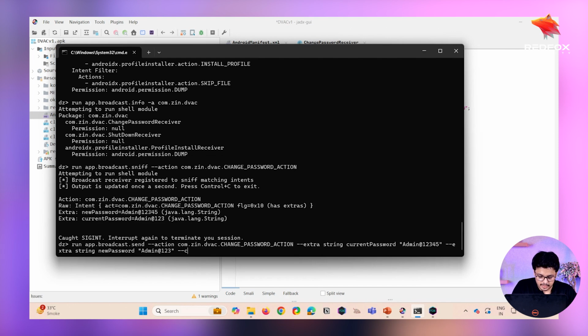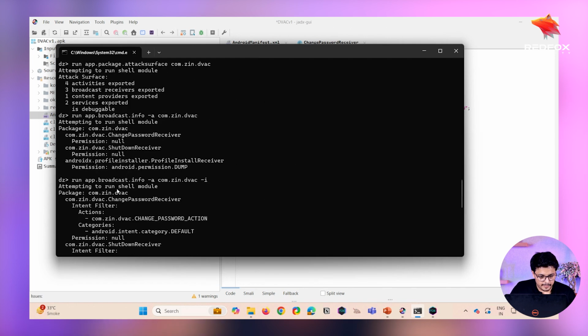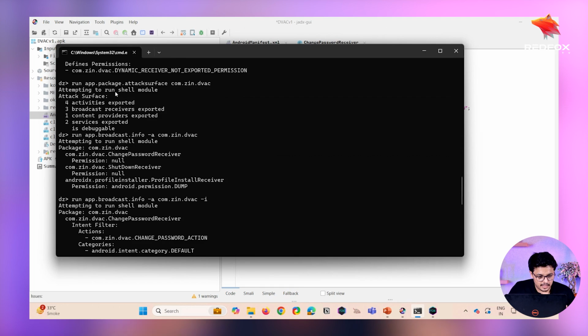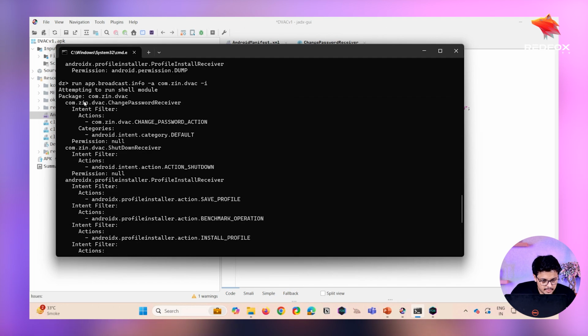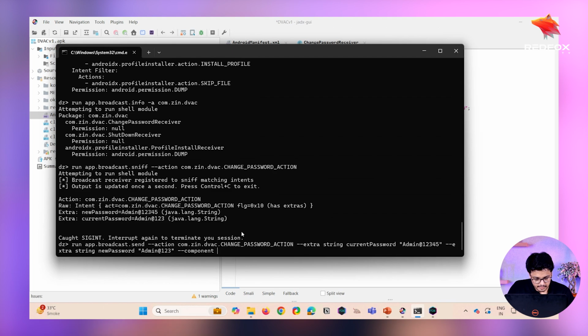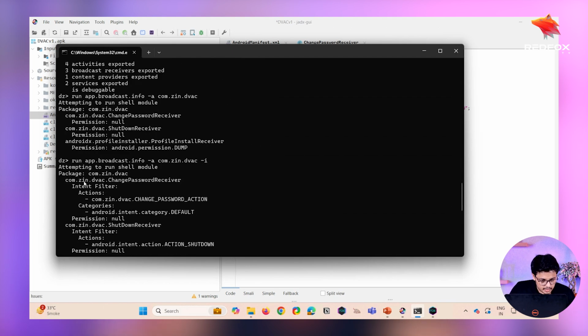So hyphen component, then goes the component part, where we will mention first the package name and then the component. Where we will find that over here. So this is basically the package name. Got the package name, so paste it, and the component is over here.